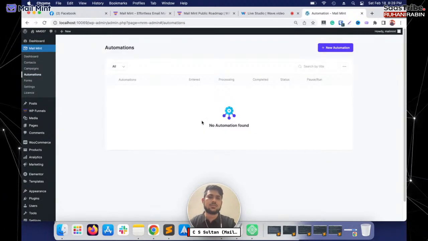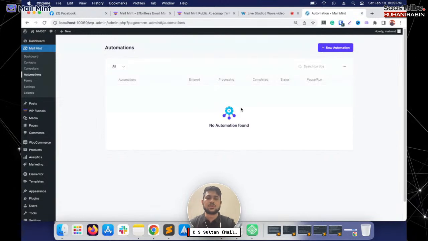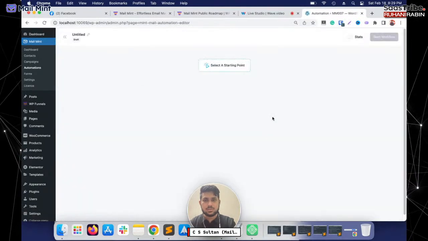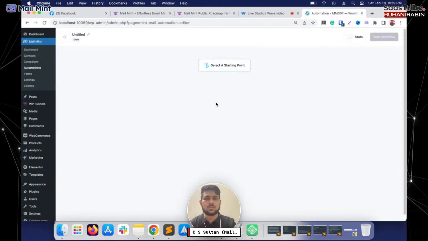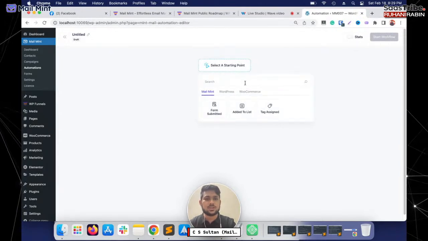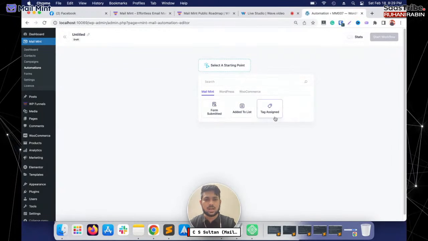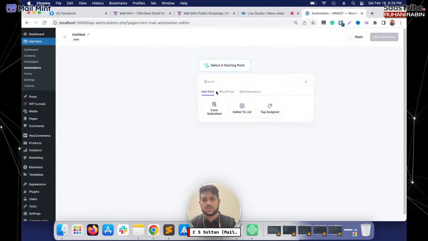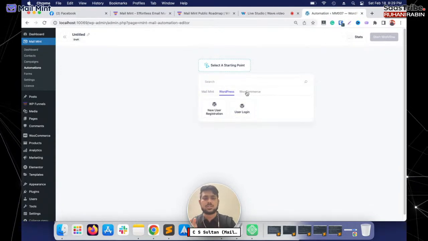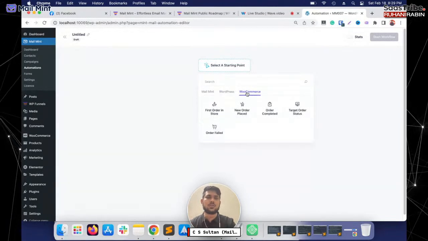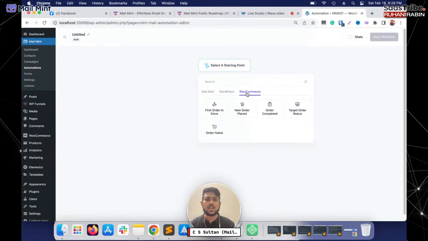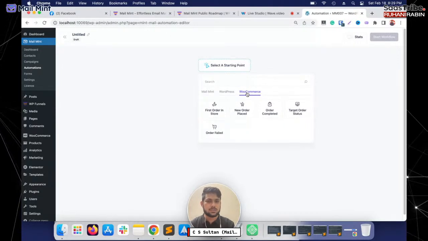Automations is basically where you set up automation triggers, and based on that, trigger some actions. So if I click on add new automation, it's going to take me to this page where you can create your automation flow. Let's say if I click on select a starting point, this is basically the trigger, and you'll find options on how this automation will be triggered. You have automation that are default for MailMint, then you have automation for WordPress, you have automation for WooCommerce, all right? And we also have integration with Gravity Forms. So you'll find options here for Gravity Forms as well, and Easy Digital Downloads if anyone uses that, all right?